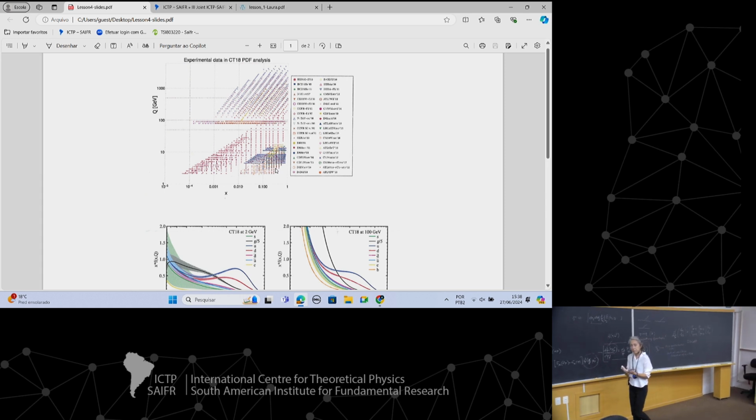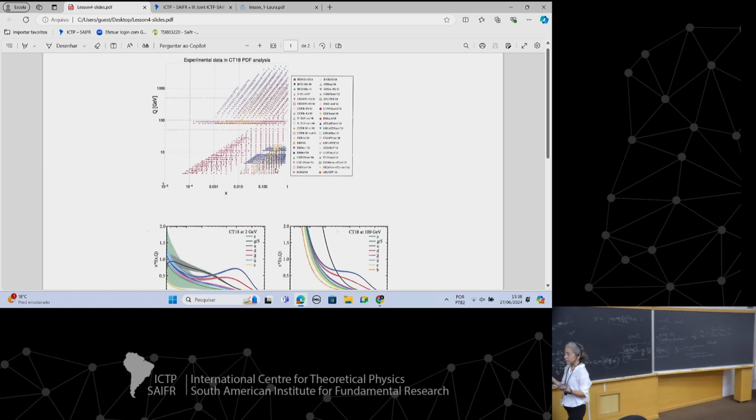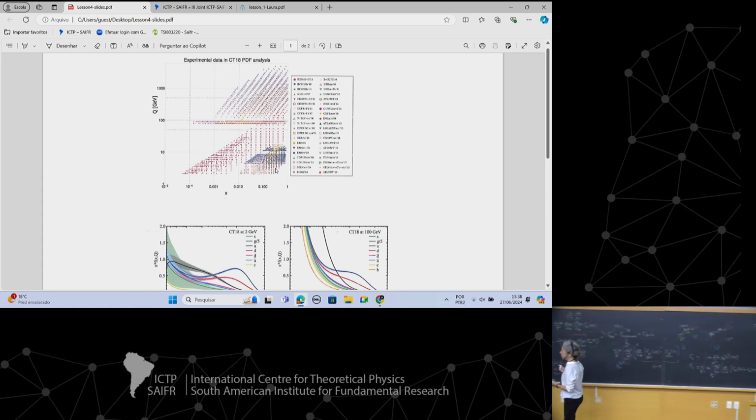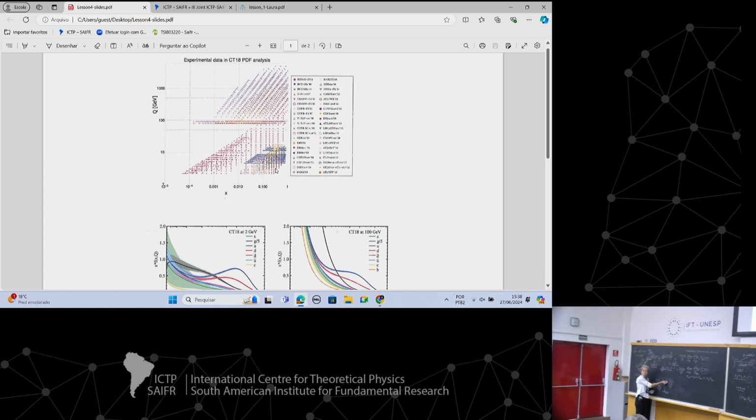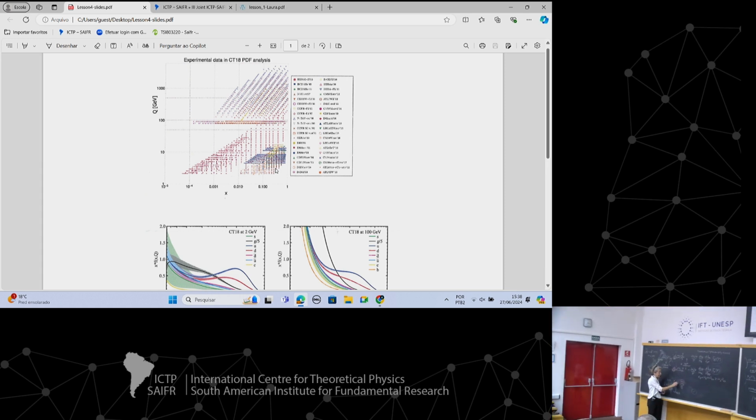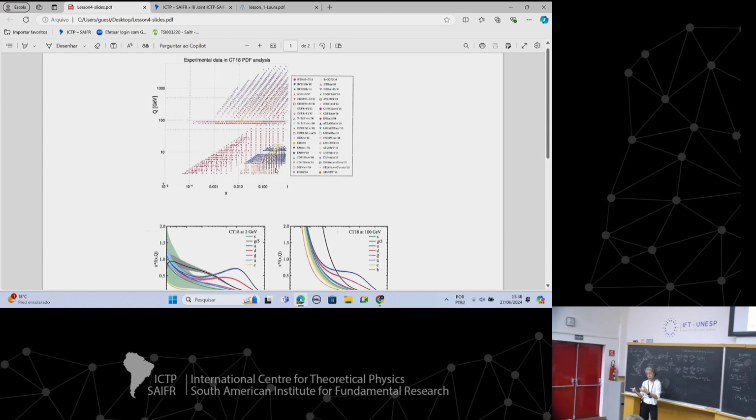And then you can tell me, what is the big deal that you have made about the fact that we can evolve the PDFs from this low scale to up here using perturbative QCD? Well, the thing is just that the fact that we know how the PDF evolves will be used to match PDFs measured at different energies. So we do put the factorization scale to the scale of the process that we are measuring, but then we are measuring PDFs at very different scales.